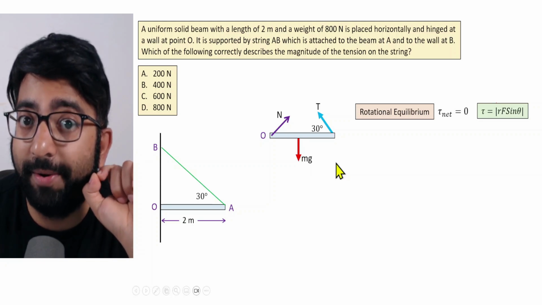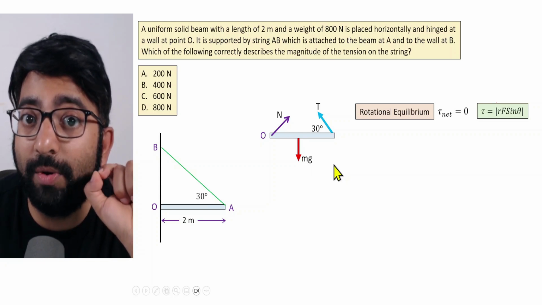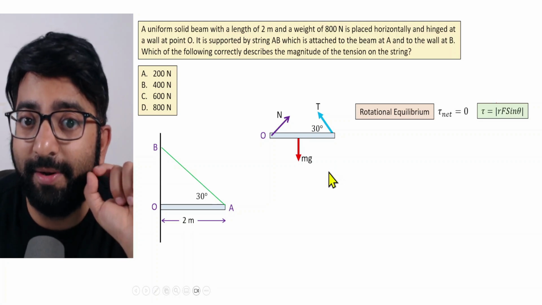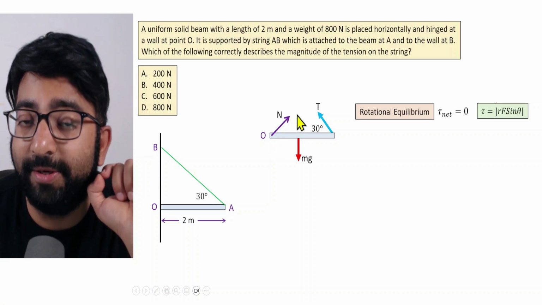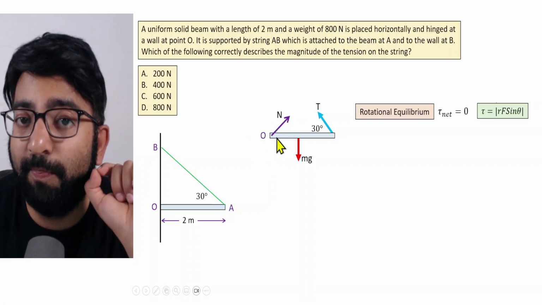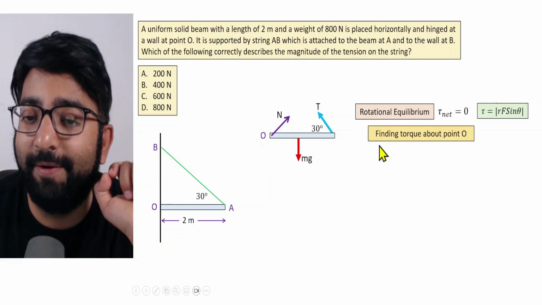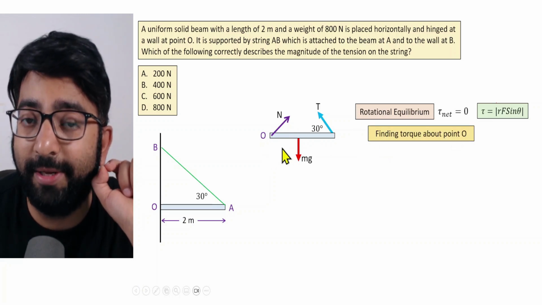But remember, torque is always supposed to be found about a particular point. So we need to establish that point. And like we discussed earlier, since we are dealing with hinge reaction, we will consider the hinge point as that point about which torques are to be found. So in this question, we will find all torques about the hinge point O.